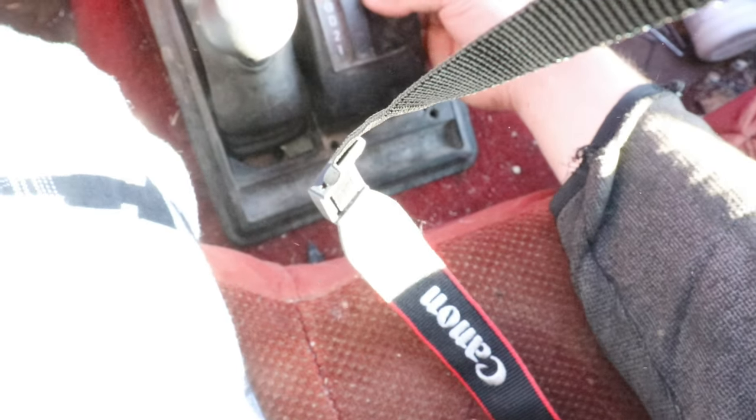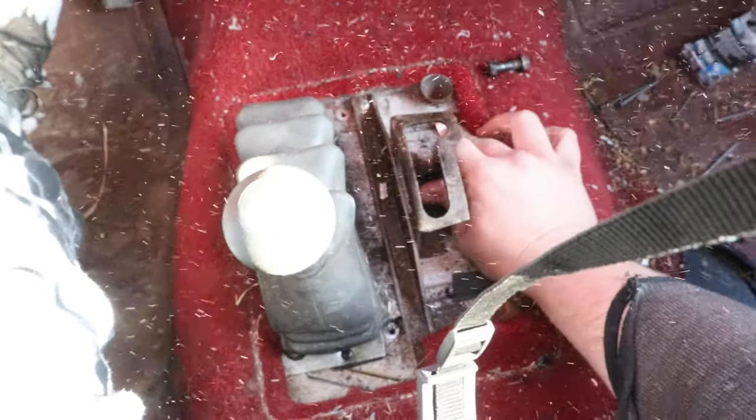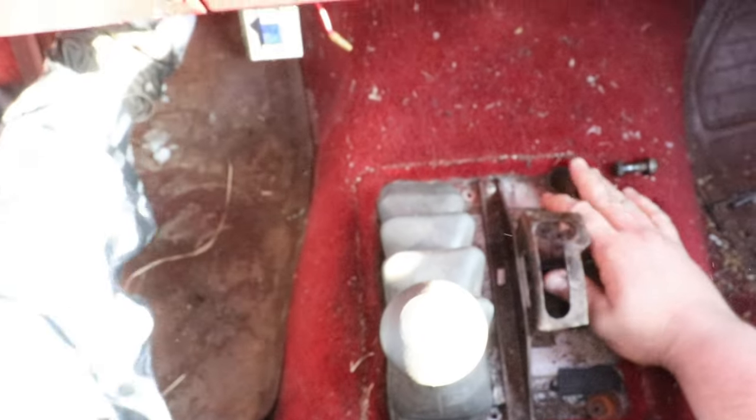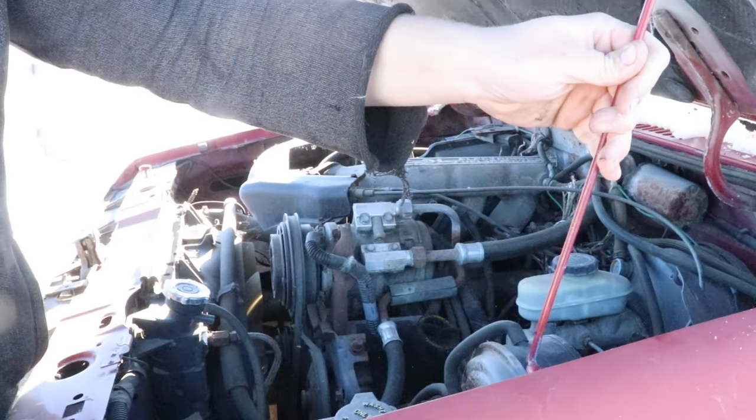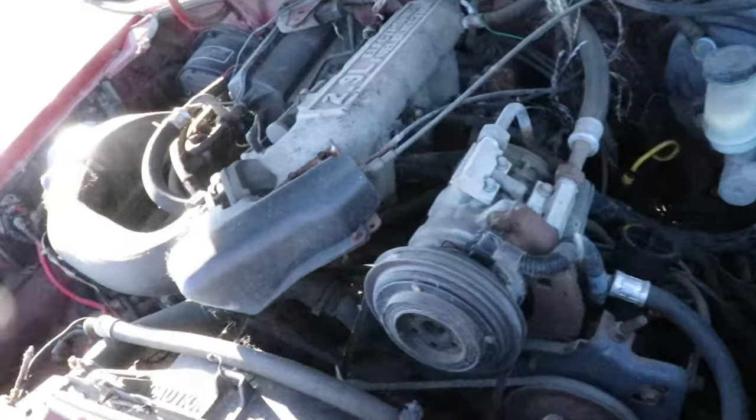Here's the actual cover for the shifter. Looks like it's been ripped out and broken. Neutral, drive, two, one, reverse, park — it's all the way forward, so that should be park. We actually have, weirdly, a brake pedal. I bet this truck's got brakes. We'll get that battery put in there and we'll come back. Here is our hood prop — looks kind of sketchy. Here's that 2.9 fuel injection system. No battery, but we do have a boat battery. If we have to, we'll bring the diesel over and boost it.